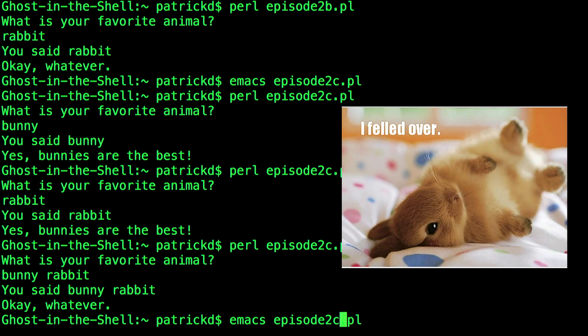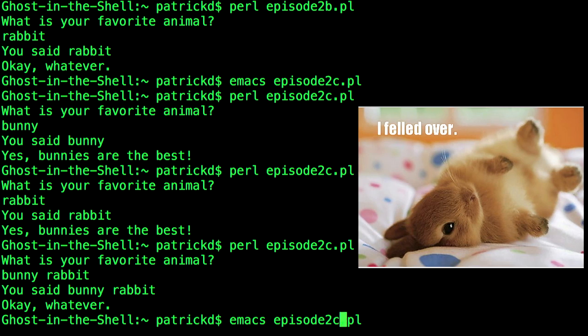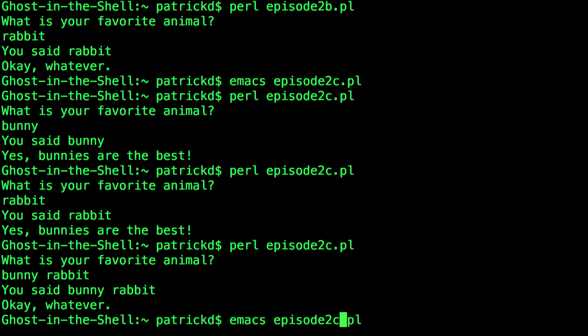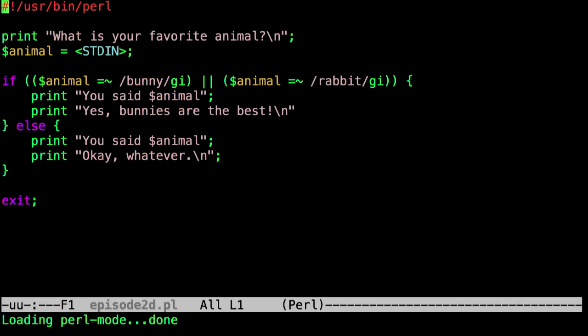So, one option to get around this, I could keep entering more ors and say, okay, if it's bunny, rabbit, bunnies, or bunny, rabbit, or so. But there's other ways to do this. So what I'm going to introduce here is a regular expression. And this is what Perl, I think, is best at. It's very good at it. Amazing. I have not found another language that does regular expressions better than Perl. So we're going to use a lot of this going forward.